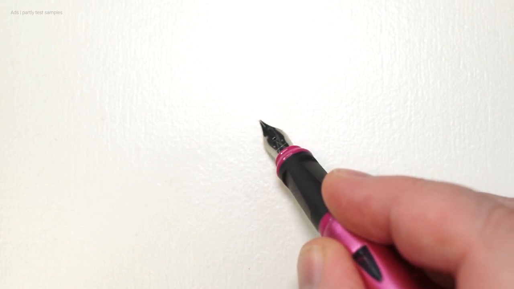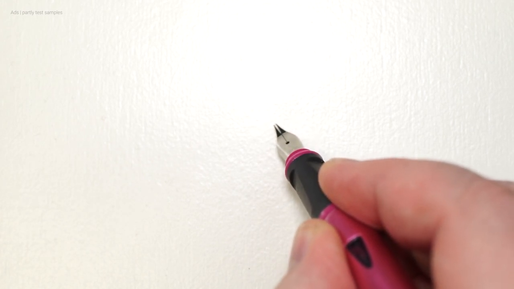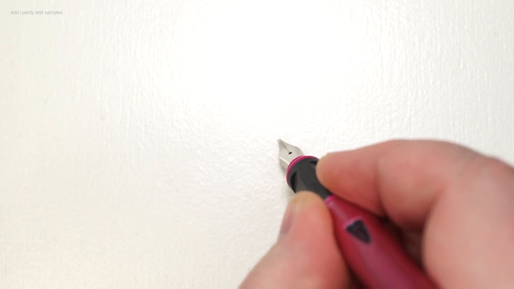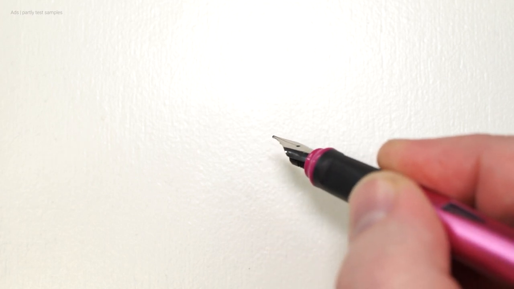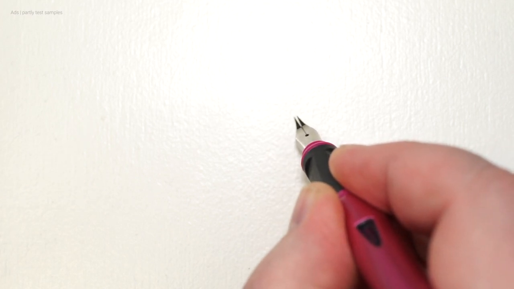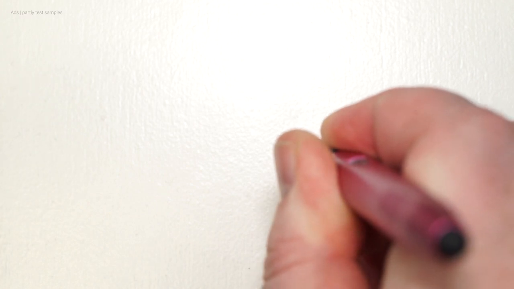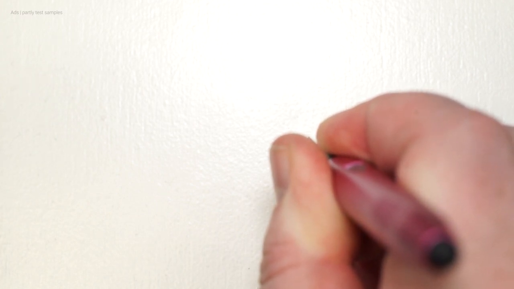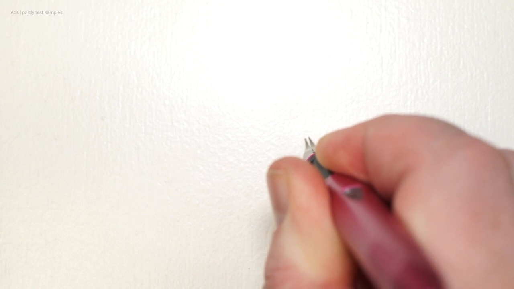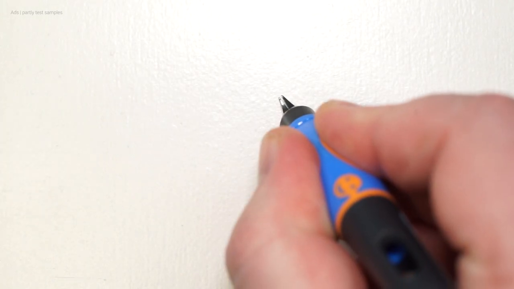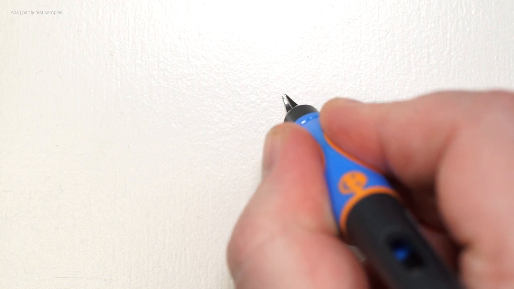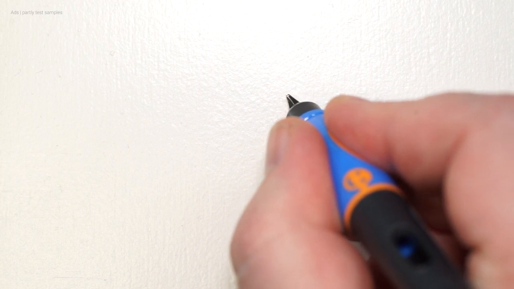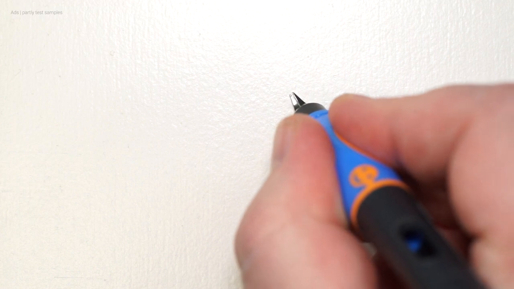One point that parents need to be aware of is that children do not yet have the fine motor skills and like to press down much harder on the fountain pen. Much harder than is necessary. I've tried to press very hard on the Online Switch and Pelican Griffix on purpose. You can see how the nib behaves. These nibs can withstand quite a bit of pressure. But of course, they can also be damaged. Especially if this happens frequently or too much pressure is applied. Like here.